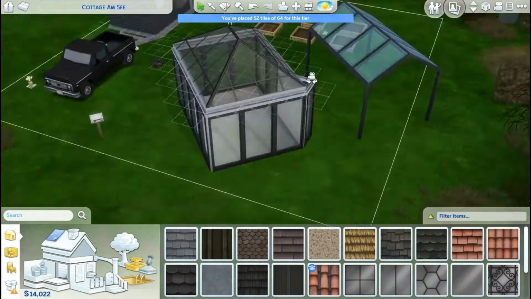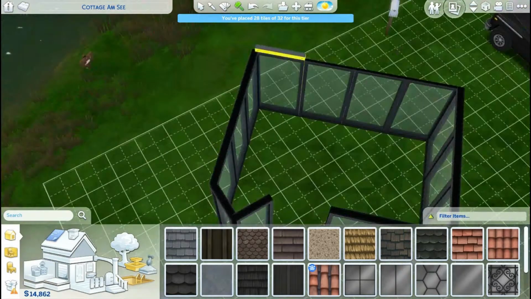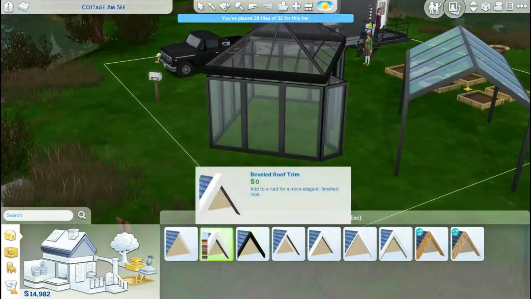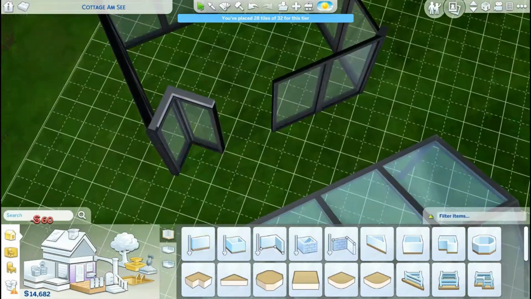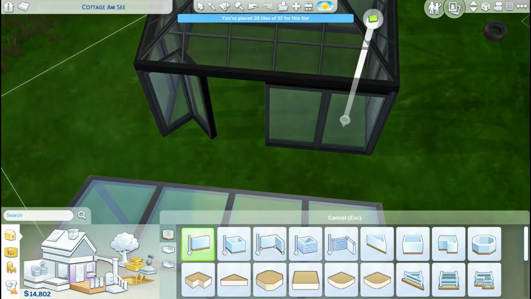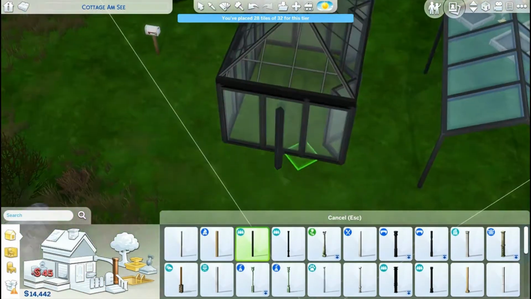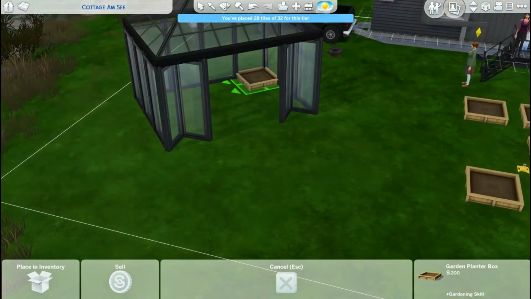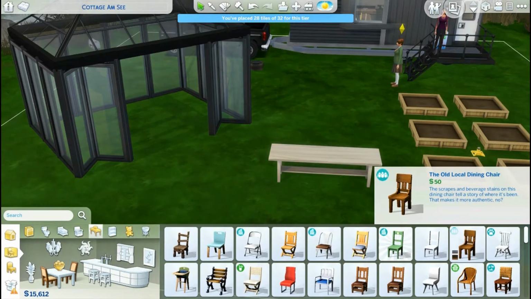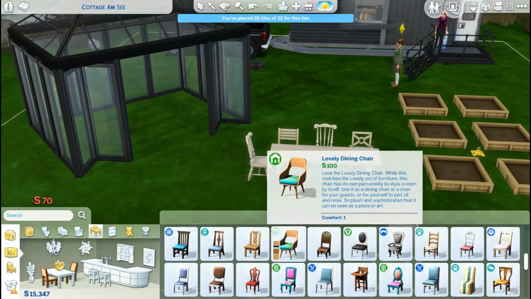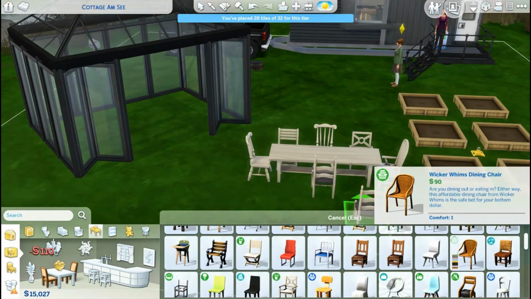So I do get rid of those, but I do like this little outdoor shed area that I'm creating, and I'm kind of modeling it after this shed covering thing that came with the Get Together pack. And what I just did, I just made a room on a diagonal, and I drew some excess wall pieces, and I'm putting windows, these tall windows from base game, on all of them just to make it look a little bit more clear and see-through, and also give off the impression that this shed can be closed or it can be used as a greenhouse.